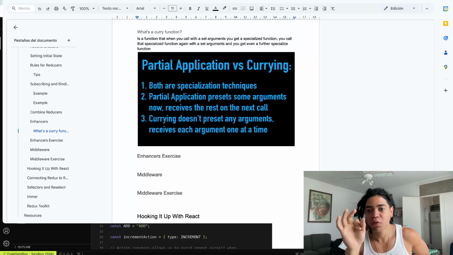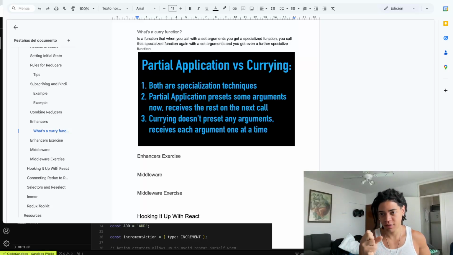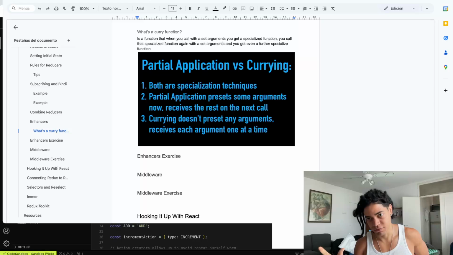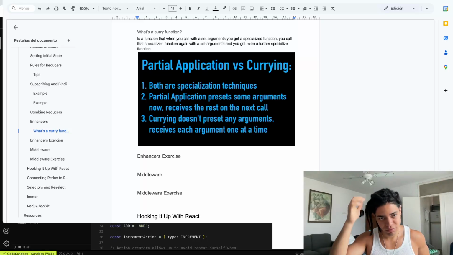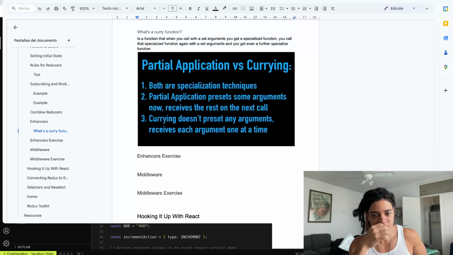Again, the whole point is that they want to get this specialized function. Both are specialization techniques. If you ever get asked in a future job interview what's the difference between partial application and currying, the answer is both of them specialize, but they do it differently.